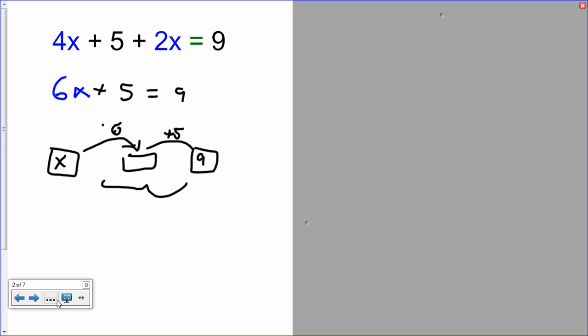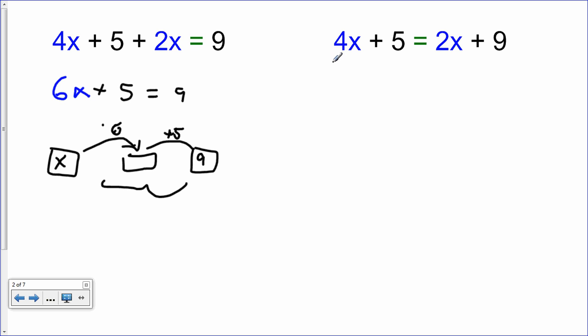Now, look at this equation and notice the difference. It's a very important difference. The 4x and the 2x, we cannot combine those like terms because they're on opposite sides of the equation. This equal sign is very important, the position of the equal sign. What we're saying is that this 4x plus 5 and the 2x plus 9 are equal. You cannot combine those two terms. What we're going to do is gather the x terms to one side of the equation so that we'll have an equation like this.